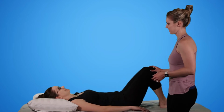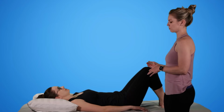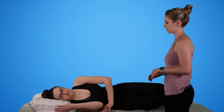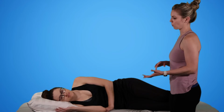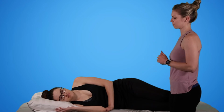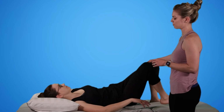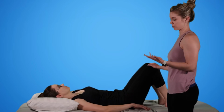Excellent, good. So you're then gonna roll onto your affected side. So we're gonna say you're gonna roll onto your right side. Yep, keeping your head in contact with the pillow the whole time. So we're gonna hold that for 30 seconds. And then Katie's gonna roll onto her back after that 30 seconds is over. So she can roll, taking her time, keeping her head in contact with the pillow. Then she's gonna hold this position for 30 seconds.